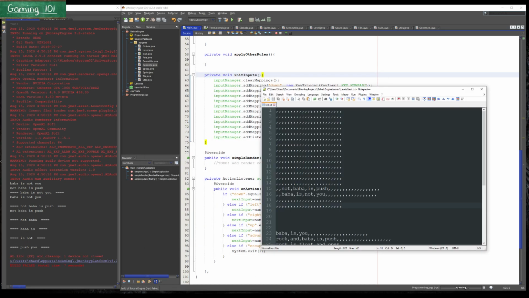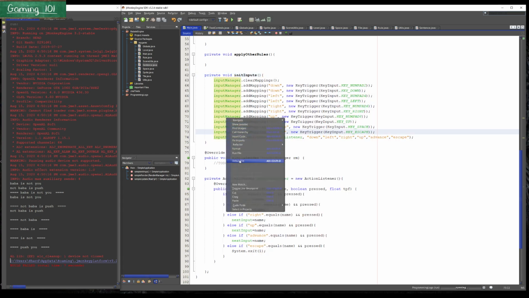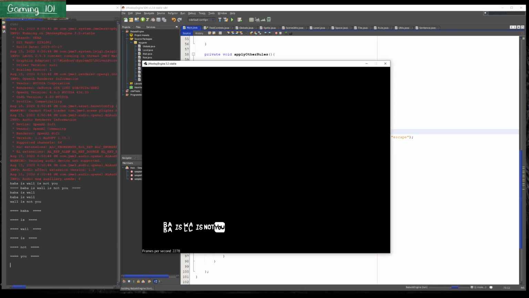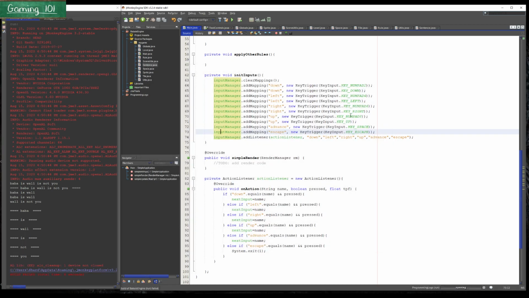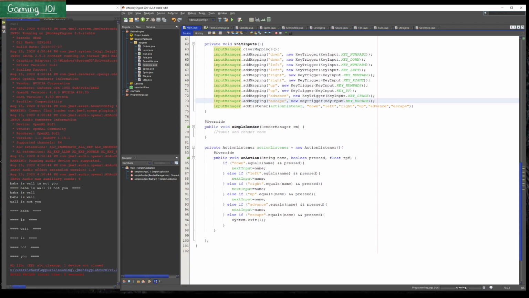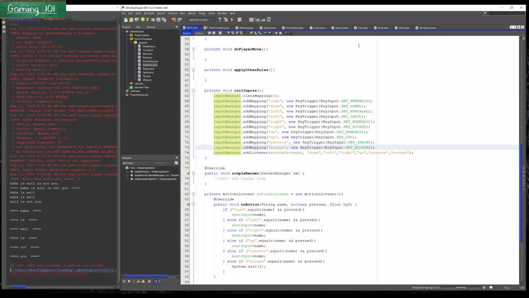So I can probably have Baba is wall is not you. So I should get Baba is wall and wall is not you. Yes. Alright, I think our rule figuring outer mobile is working. So now, what's the next step? Now the next step is control things that are you.